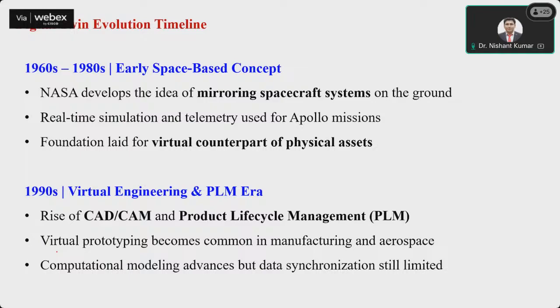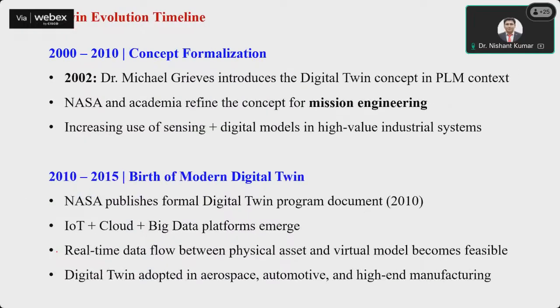So these things were initially used for that, and then also came from the manufacturing plant level related to spacecraft components. Then between 2000 and 2010, some other companies also came into the picture, and a little more liberal behavior came from NASA, which started giving insight information on the digital twin and sharing it with academics. Academics then also got involved to grow this digital twin technology, which was initially concentrated on spacecraft.